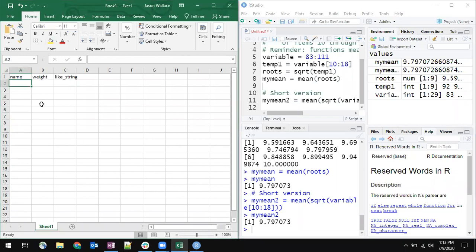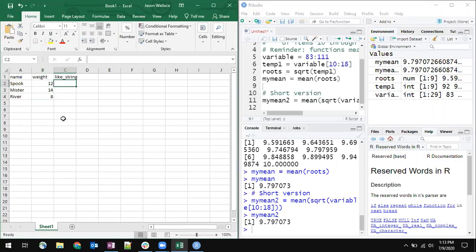So over here, I'm going to make this data table. I've got names, weights, and like string of cats. So let's see, my cat's name is Spook. And then people I know, they have cats named Mr. and River. Weights, let's put in Spook weighs about 12 pounds. I don't know about the others, so let's say Mr. is like 14 and River is 8.